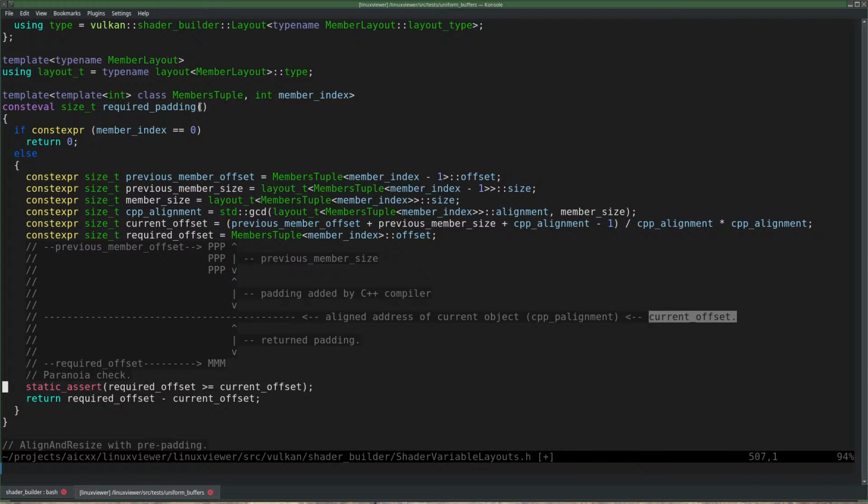For example, the case that went wrong has a previous member offset of 0, a member size of 4. Our member size is 128. Sorry, how is member size even relevant here? Oh, right, the alignment, CPP alignment, the alignment of our current member.